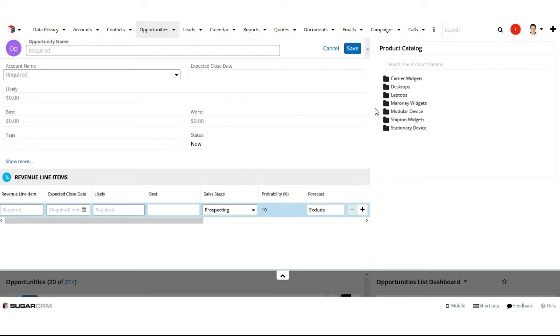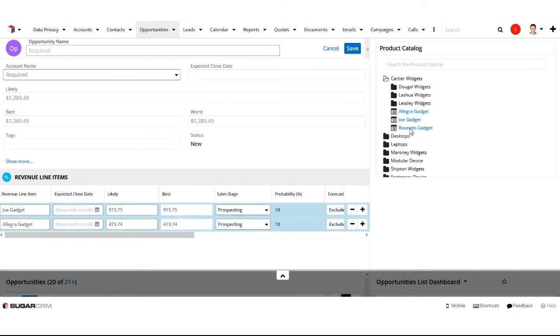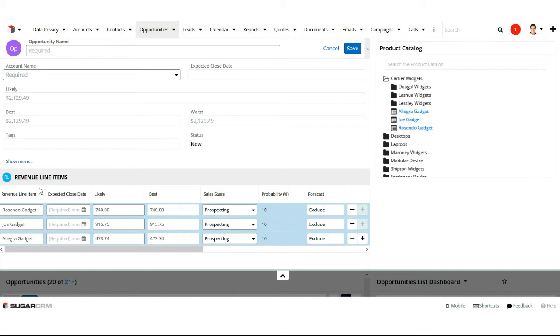And what the new product catalog dashlet will do in version 8.0 is allow you to add products to an opportunity right from the widget. So I can click on any of these products, and it's going to go ahead and automatically populate revenue line items for me for my opportunity based off of the catalog information.